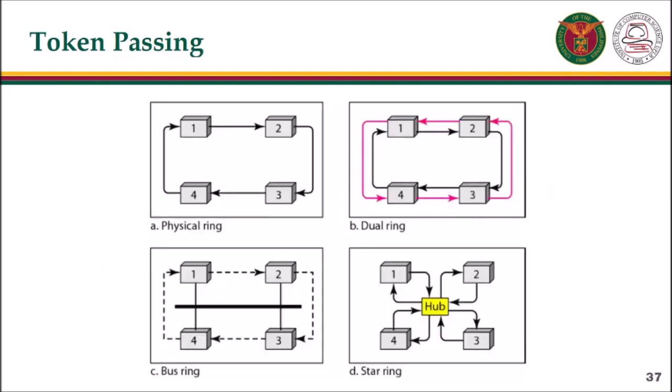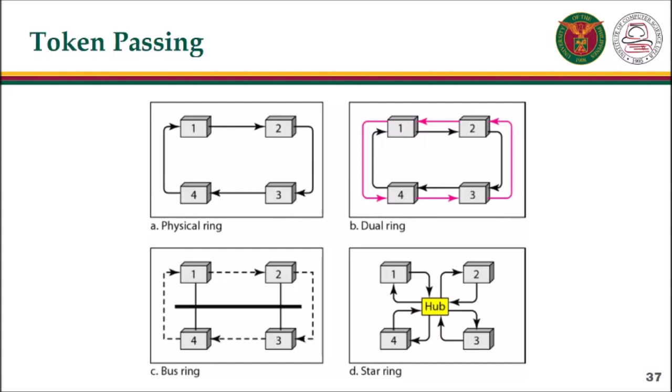In a token passing network, stations do not have to be physically connected in a ring. The ring can be a logical one. In the physical ring topology, when a station sends the token to its successor, the token cannot be seen by other stations. The successor is the next one in line. This means that the token does not have to have the address of the next successor. The problem with this topology is that if one of the links fail, the whole system fails.